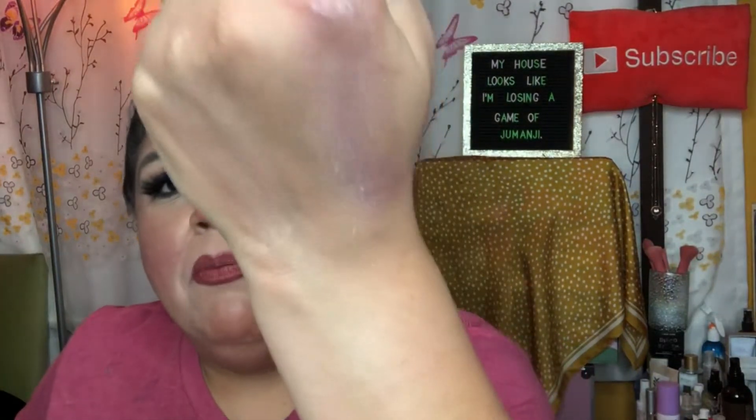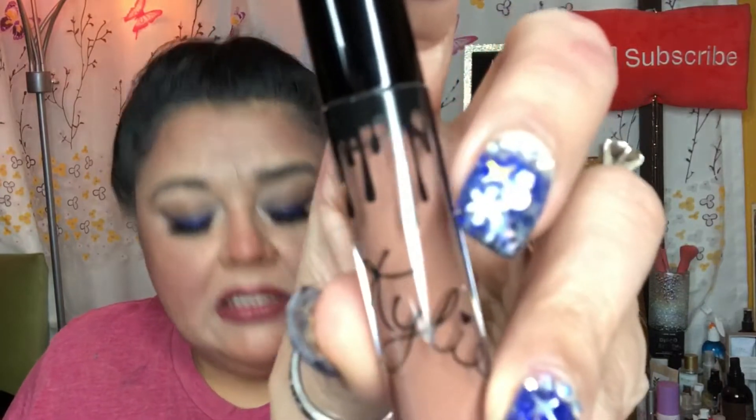The Super Shock Shadow is showing up and I can definitely also use this as a highlighter — it looks like it's highlighting even more than the other side. ColourPop is known for their Super Shock Shadows; they're phenomenal. This would also make a great topper for any eyeshadow look, and it would be really nice in the tear duct area for a highlight. The last item is from Kylie Cosmetics — it's the Kylie Jenner Matte Liquid Lipstick in the shade 'Dulce.'